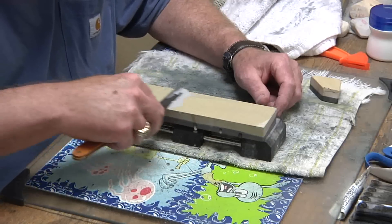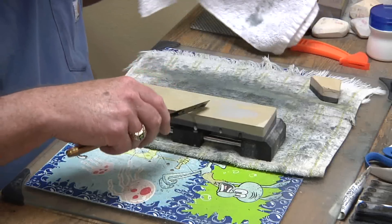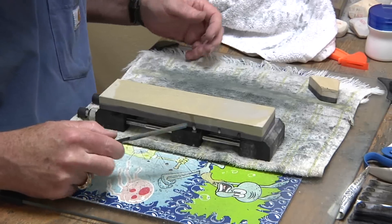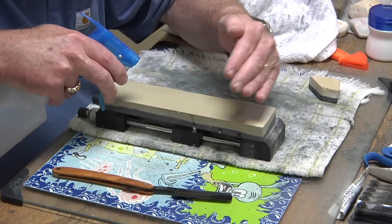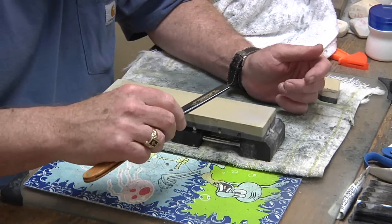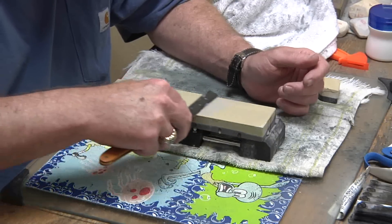It would still be cutting hair on my arm, so there's no need to repeat that test at this point. The edge has taken a nice polish and we're ready to move on. Now I'm just going to thin this slurry out a little bit, knock off some of the heavier stuff, and I want a fairly light slurry here to finish. At this point I'm going to stick with 6 to 8 strokes — maybe 8 to 10 if it's carbon — no pressure. As you can tell it's a light slurry; you can almost see through it, it's much more milky.